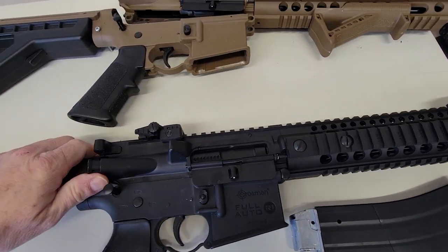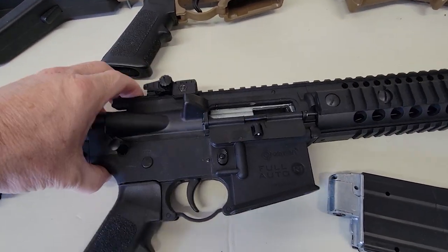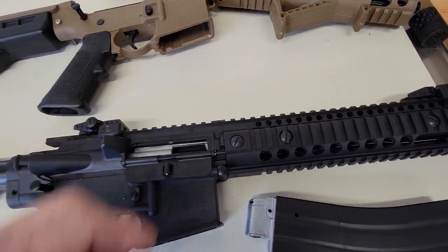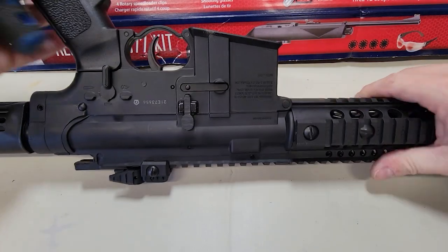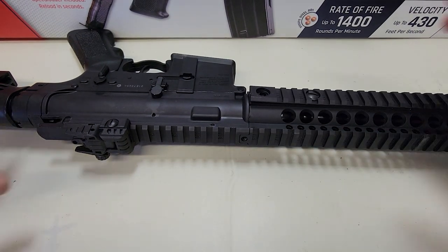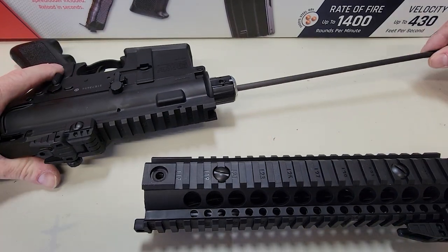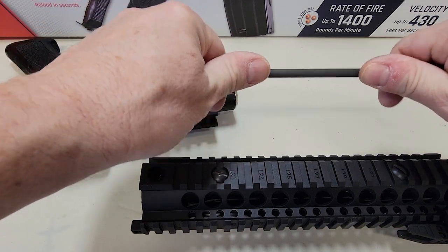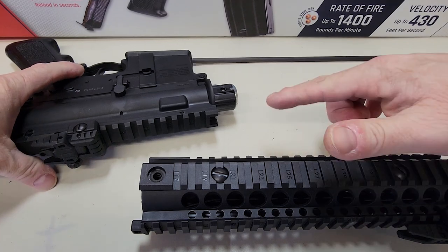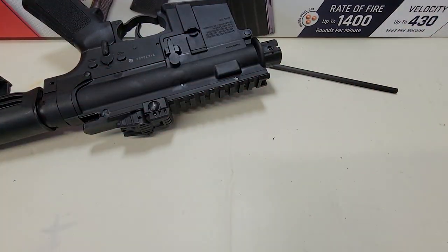I'm going to take this part out first to make it a little bit easier when I take it apart. Let's start taking this apart — we're going to take out these screws here, this one here, this one here, and this side. Bye-bye warranty. This should come apart — look at that. That easy to take this whole piece apart. And there's your little pea shooter. This isn't even bolted in. Look at how thin this thing is — I could bend this. Now with the other long barrel, it's also rifled. Whether that does anything to a BB, it's rifled. This one is not. That was really easy to take apart.